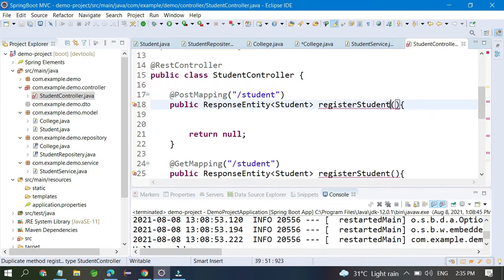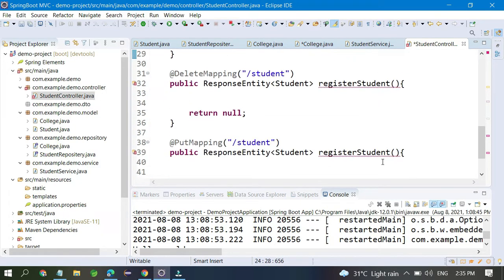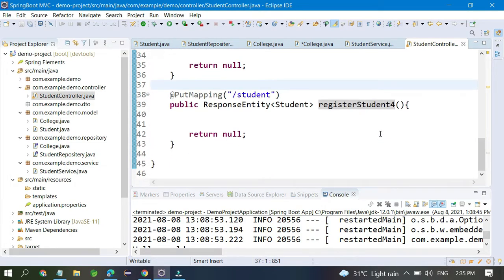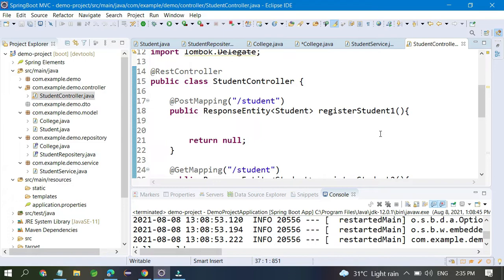Here you can change the method names like 1, 2, 3, and this one is 4. So right now no problems, and you are able to access each and everything. These are the things you have to know about.